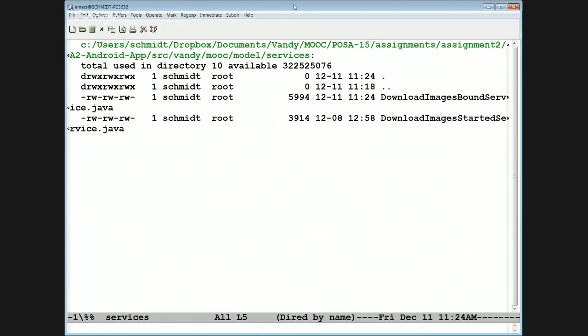You can see there's a bit more going on in this implementation than was going on in the started service. And the reason for that, of course, is that the bound service has a few more steps to be taken care of, because you've got this handshake that takes place with bindService, which is called on the client side, which triggers a call to the onBind method on the service side, which triggers a call to onServiceConnected back on the client side.